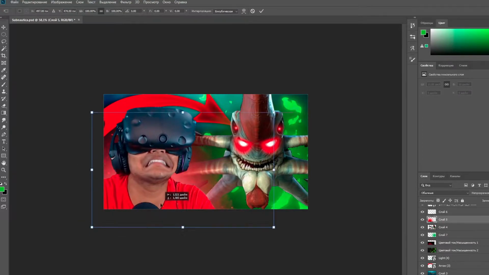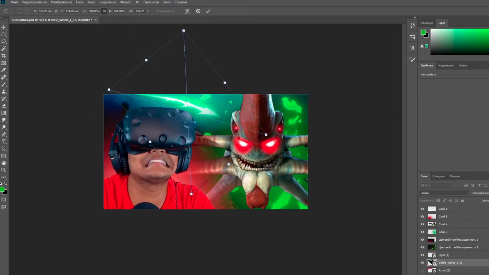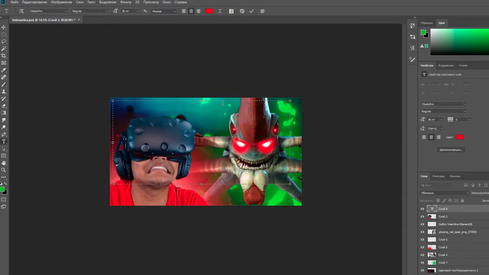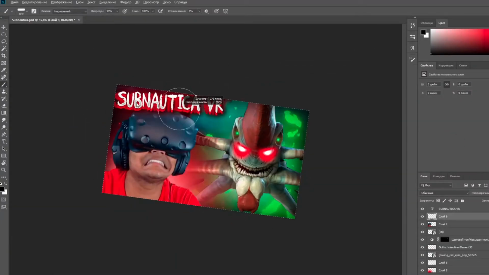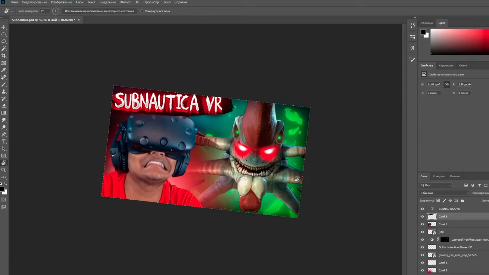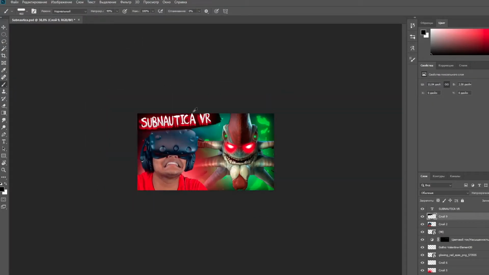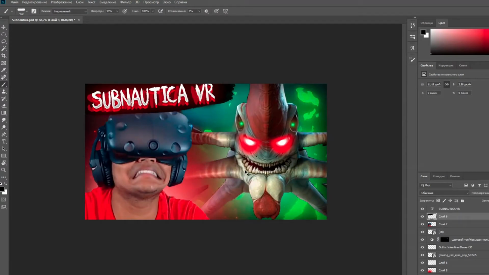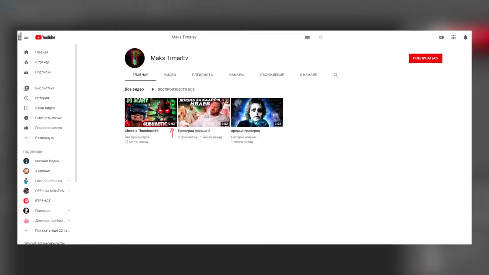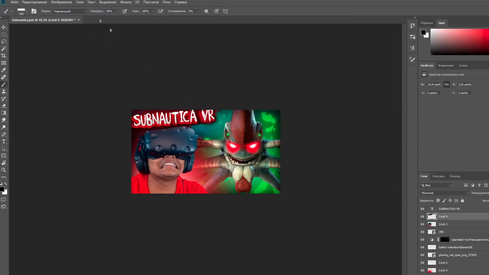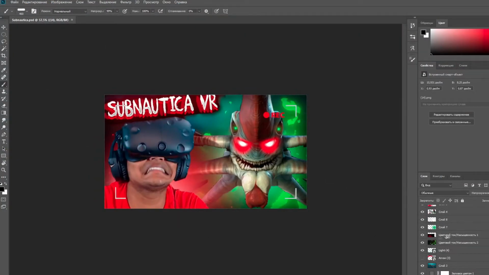Next, we'll throw some effects that you can easily find just by typing particles in Google. Let's work on the next. Here at this point I made a small mistake, but still I placed the text in the lower right corner of the screen. In the final version, part of it will be blocked by timecode. Therefore, it's best to place the text somewhere to the left or in the middle.